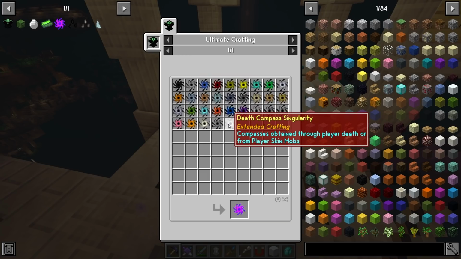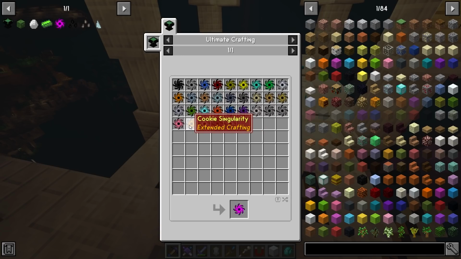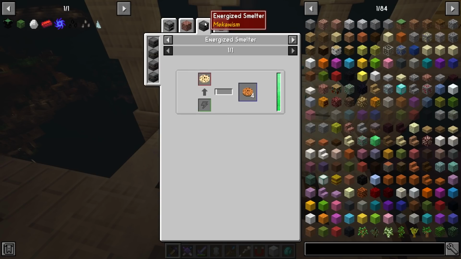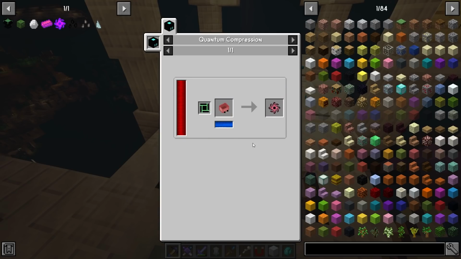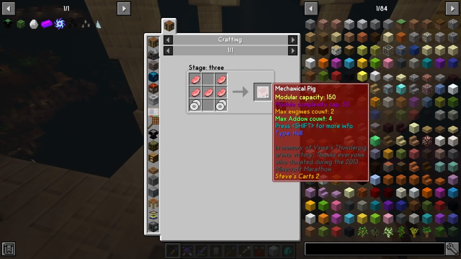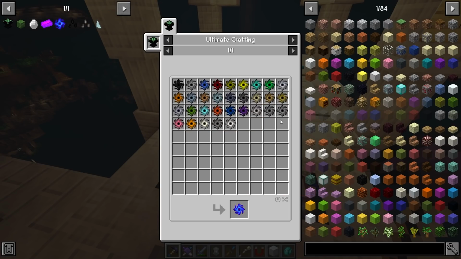But I was looking at one of them is gonna be kind of difficult. Like, this is a paperclip singularity, which I don't think is gonna be that bad. And then a salt one, cookie singularity, which that one in itself might be the most difficult. I don't know, but there's a whole lot of singularities here. Steve Cart's singularity, like, no way. This might be the point at which things start to change. I don't even understand. Everything else seems pretty fine.